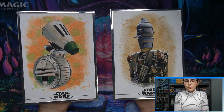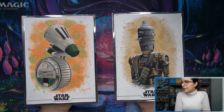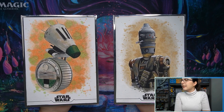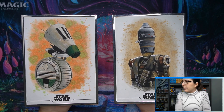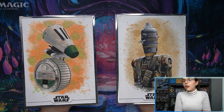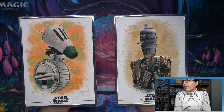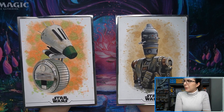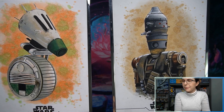I know some people are speculating that the Mando prices will go down after the release of The Mandalorian Season 1 trading cards that come out this Wednesday the 4th. So make sure to come join us for a live case break of that on Wednesday. The thing is, that product is all sticker autographs. A lot of the Mando signers from Stellar - like Giancarlo Esposito, Gina Carano, and Pedro Pascal - they have really large autographs, and that's not going to fit very well on a sticker. Carl Weathers too. So I don't think the prices will drop too much from Stellar - on-card autographs will always command a higher premium than stickers.